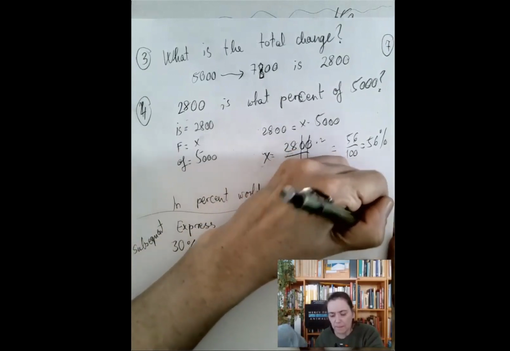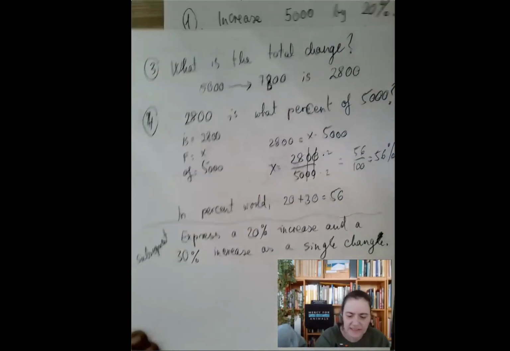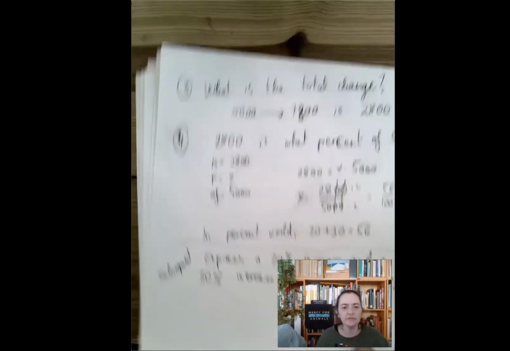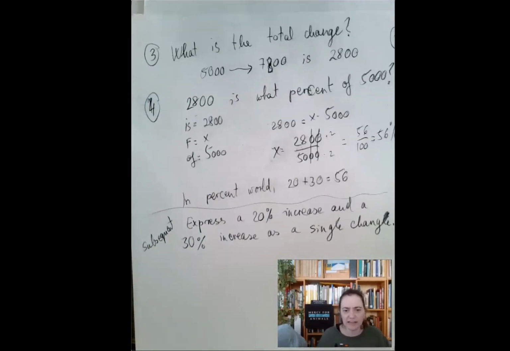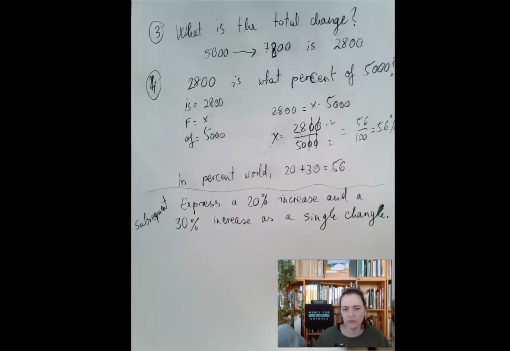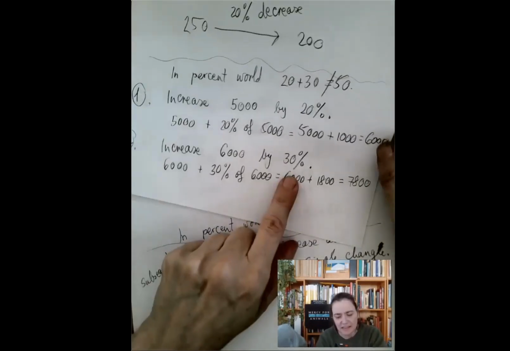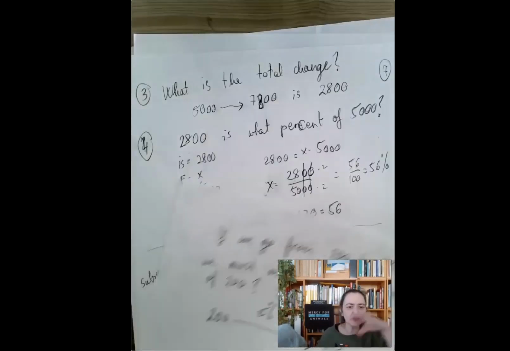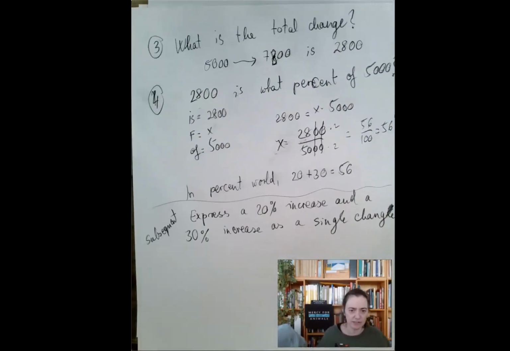Then you have to come up with these 4 different problems, right? First, you have to have the initiative to say, I'm going to grab a number and make it divisible by all kinds of things, including 100, to make your life easier. And then increase it by 20%, then increase it by 30%, and then look at the change. You see, it's not a difficult problem. It's more like 4 easy problems.